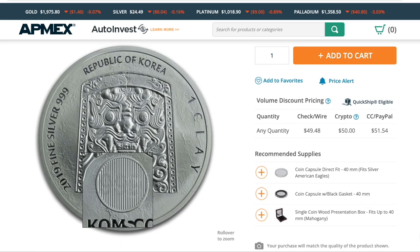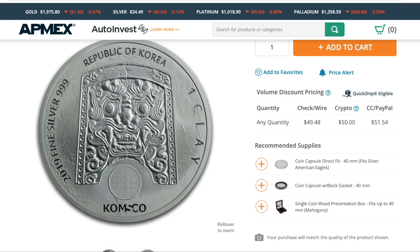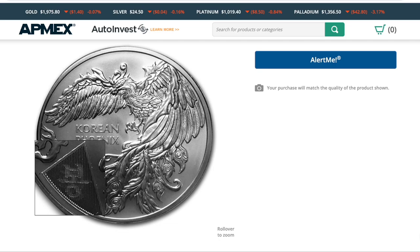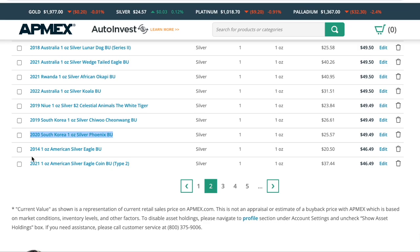On the back side there's a security feature — when you change the direction, you can see the nines in it, and then it disappears, and you have this beautiful ornate background. They call it one clay, which is their word for their currency. I would say the ComsCo Mint puts out some of the best stuff around the world. Silver Phoenix is another one that I think is just top notch — a beautiful Phoenix carrying an orb in its mouth, a security feature that goes away at a different angle. On the back you have the double Phoenix. Absolutely beautiful coin.